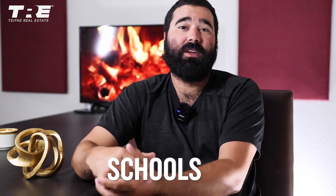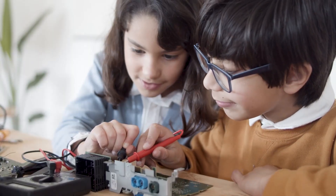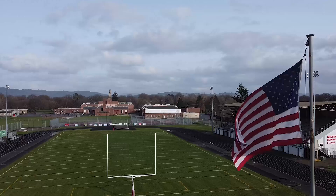Number three is schools. This is extremely important to me as a father. Look into the public schools that are zoned for the neighborhood you're specifically looking into. If they have great schools, you'll be attracting families that are looking for great schools for their kids to succeed in, and your likelihood of having long-term tenants greatly increases. Having good schools in the area will really come into play if and when you decide to sell the property. If there are no good schools nearby, it can negatively affect the value of your investment property.